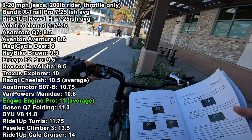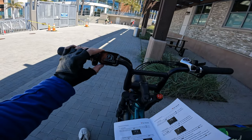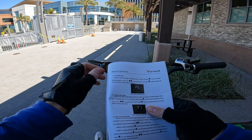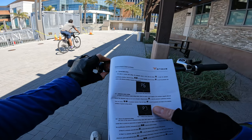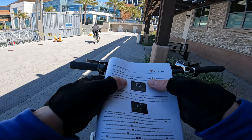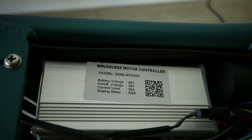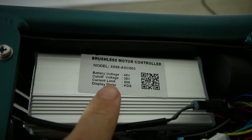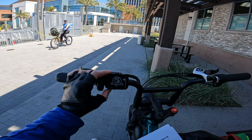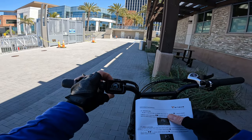So to modify the top speed, we just hold those two buttons. It looks like the max speed is already set at 38. Oh, but here's the juicy stuff. P6, that allows us to change our current limit. So current limit is set to 20. It says the adjustable range is 1 to 25. I thought that controller said a max current of 20 though. Oh yeah, it will let me bump it up to 25 here. All right, we'll try running a higher current and see if that changes our acceleration.